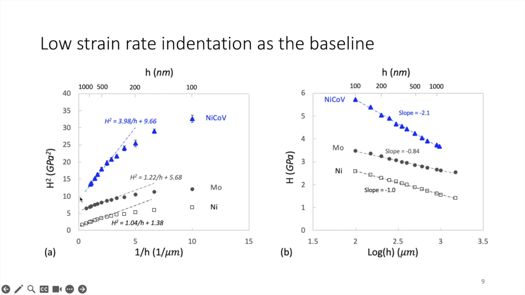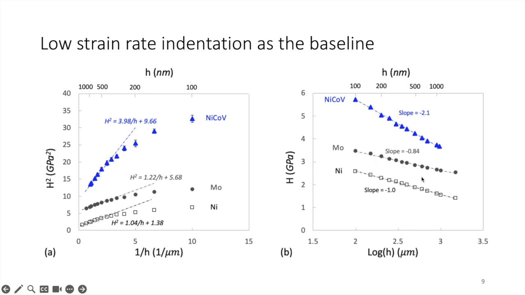The strong indentation size effect is also reflected in the figure on the right, which is the log h, the displacement, and H, the hardness curve. This approach has been adopted by the micropillar community, and the slope tells us the dislocation mobility. In general, FCC crystals have a higher slope than BCC crystals. In FCC metal crystals, during the onset of nanoindentation, the generated dislocations can easily travel down into the material, leaving behind a relatively defect-free volume that requires high stress to activate new sources.